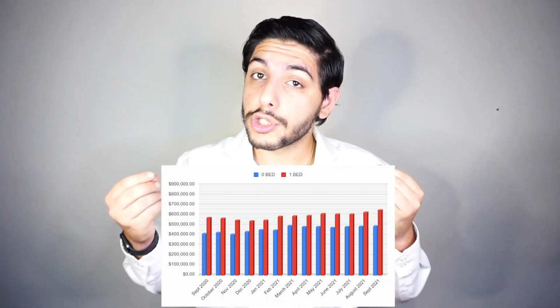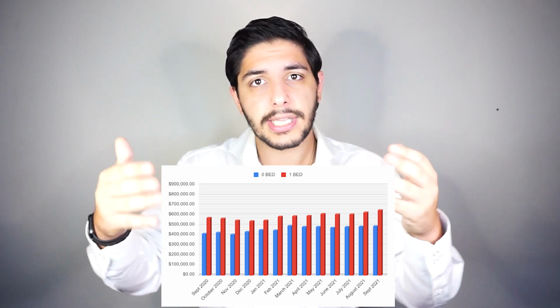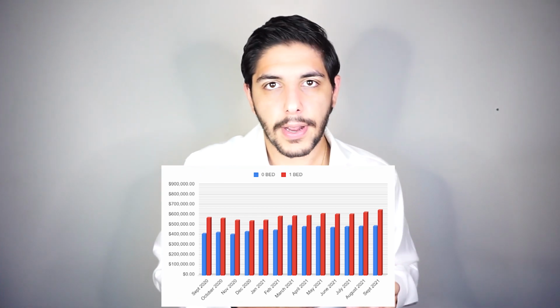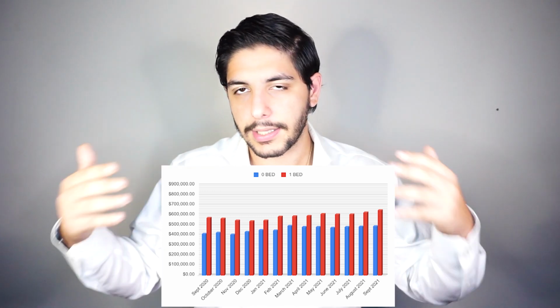Now let's get into the cons. Why I'm personally not so bullish, at least not as much as I am with possible 1+1s or 1 or 2 bedroom units, okay? Con number 1, they are much slower to appreciate than any other condominium type, right? So let's continue the same analysis here. Let's look at the trajectory of condominium prices in terms of 0 bedrooms, studios versus 1 bedrooms. Let's continue that contrast and that analysis.